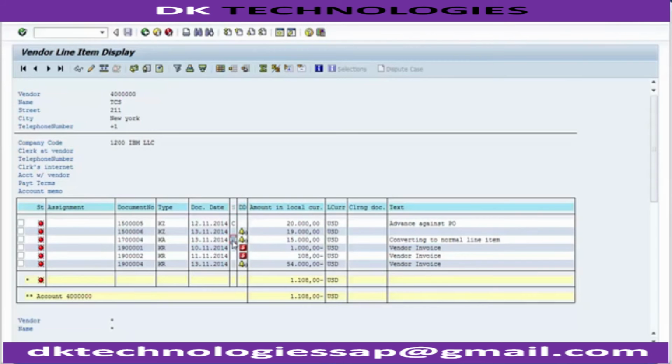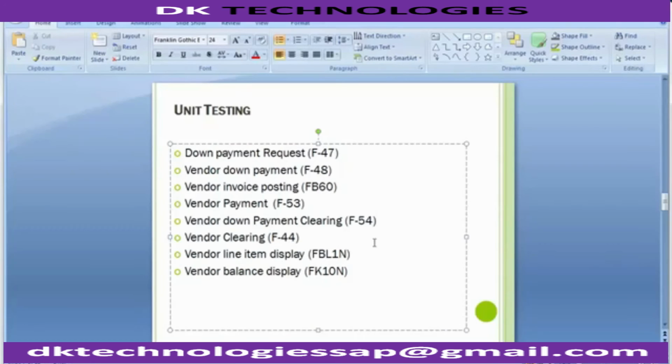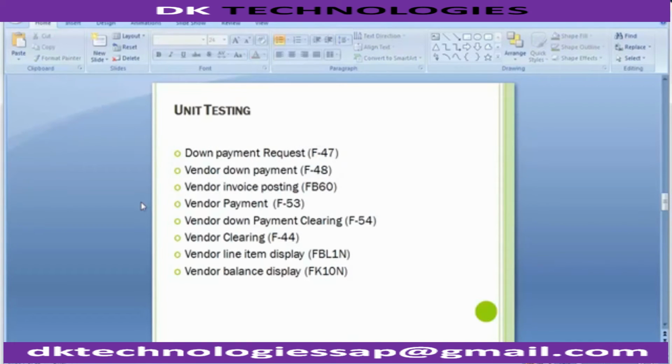That says that the special GL transaction has been cleared against a normal item, and a normal line item has been generated by the system. So this is what is done with the transaction F-54.